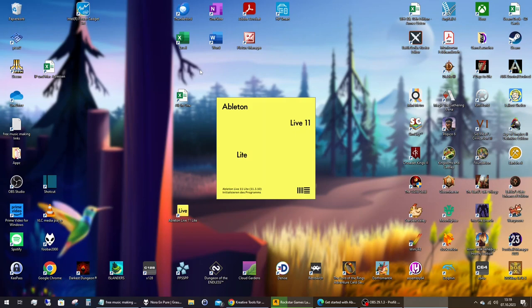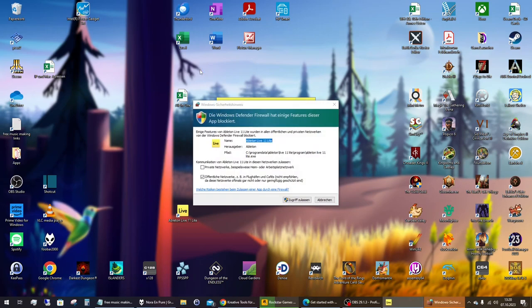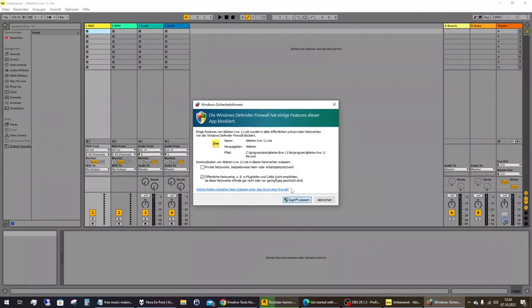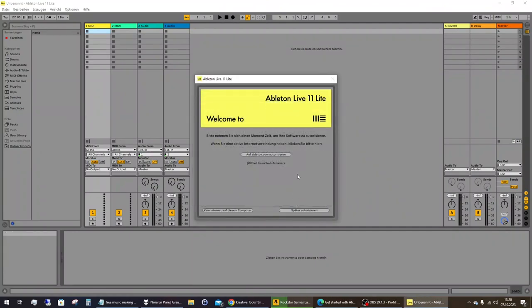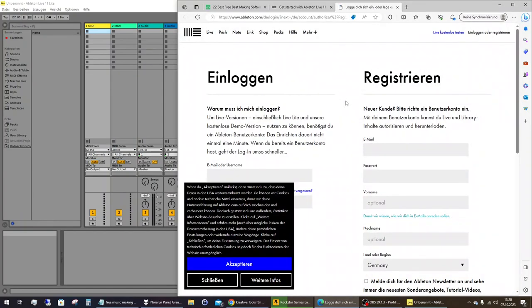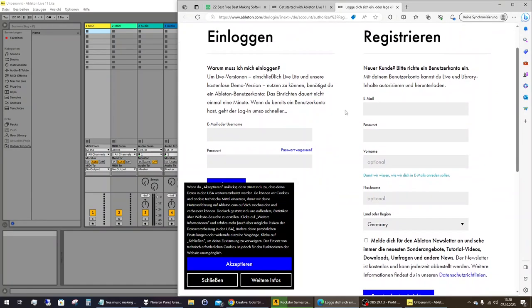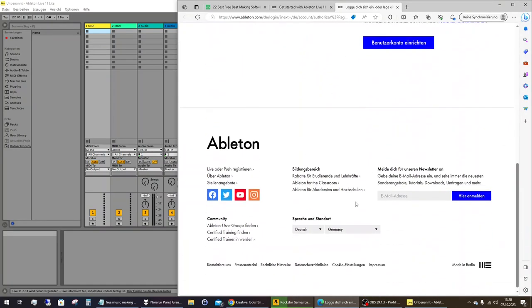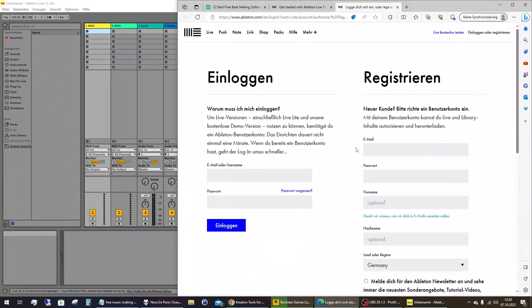Yeah, initial loading, the first time it took more time than the second loading, because it needs to prepare its folders, its libraries. You should give it internet access for the licensing process. You see there, authorize on ableton.com. A window opens in the web browser, and here you must normally register and give in the code. I decided just to go with the login way and use my formerly redeemed license.